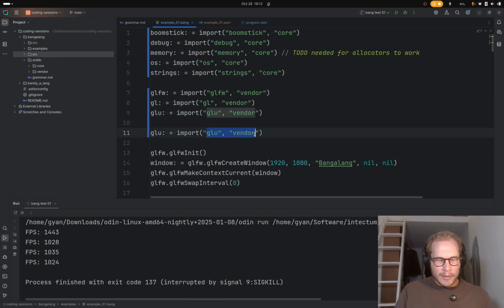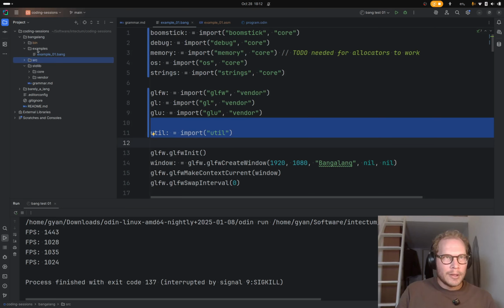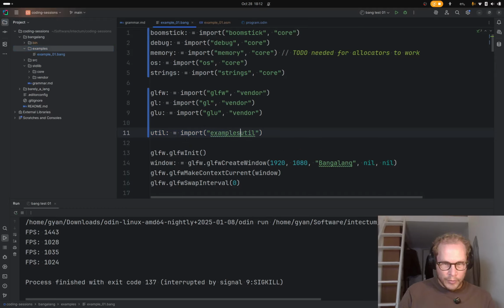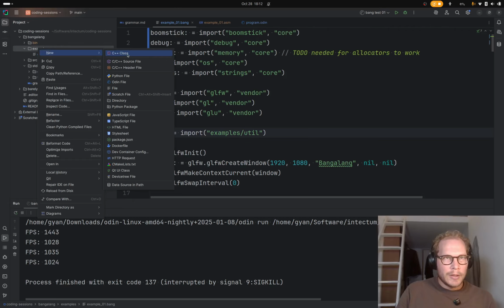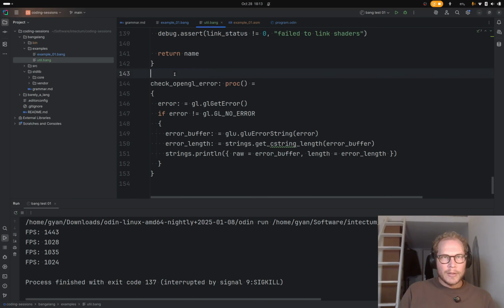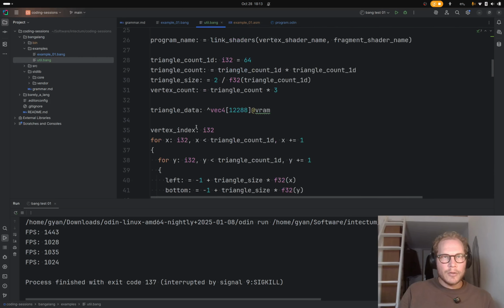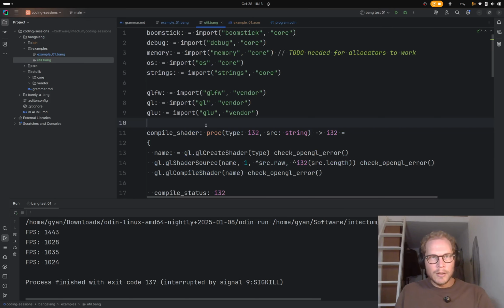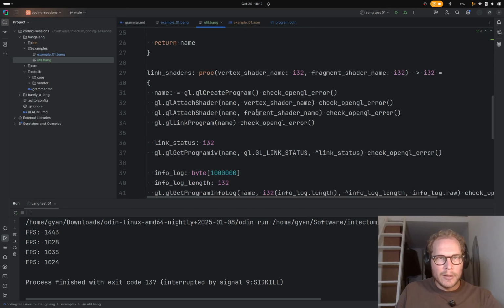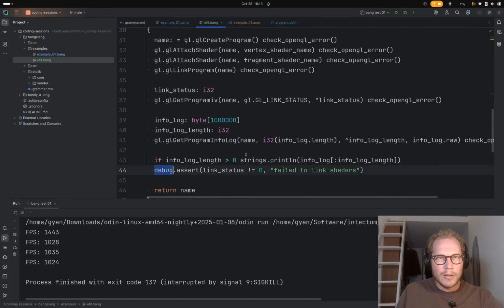But what if we made a local util file? We'll call it examples/util.bang. And so we'll have these procedures, like link shaders, compile shader. I think just those few procedures we'll keep in here. And they use GL and GLU and strings and debug.